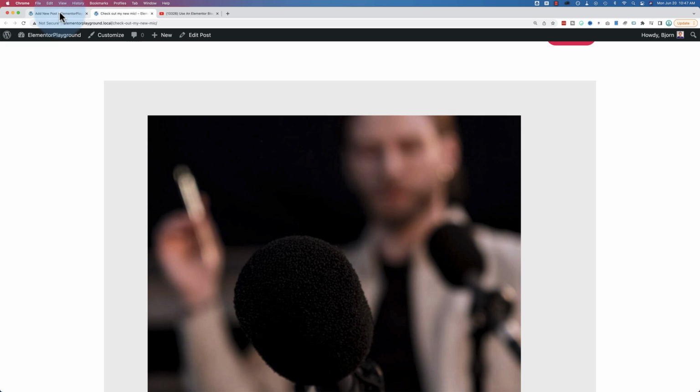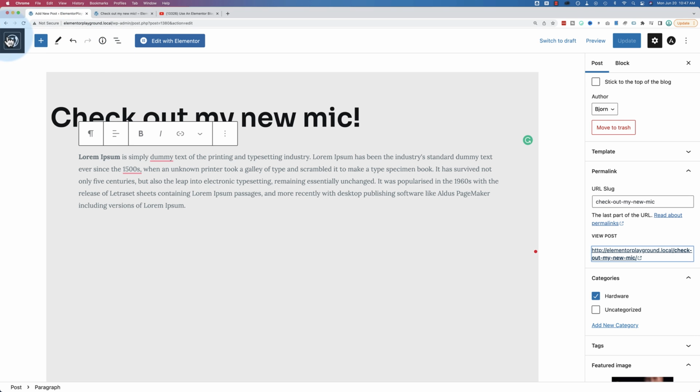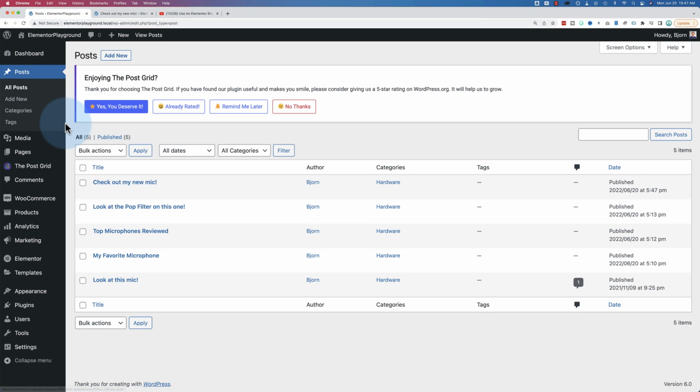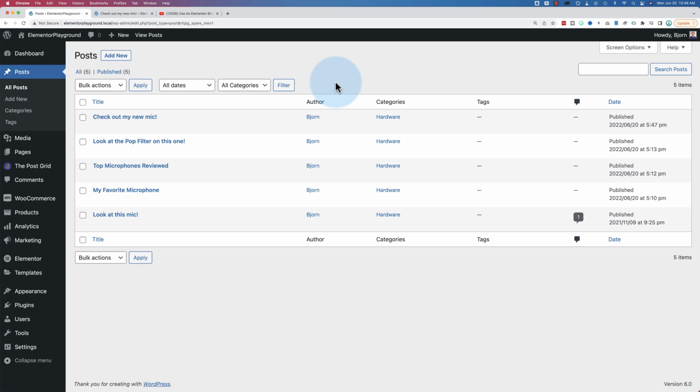Now that's how you create a blog post in WordPress, but that's also how you create a blog post in Elementor, because Elementor is designed to create everything on a website. And so a lot of people think blog posts should be created in Elementor as well, but they're actually not. Blog posts from the very beginning of WordPress up until right now have been created inside the posts editor, where you just go to Posts and Add New, or you might have a custom post type for different kinds of posts as well. And then Elementor can be used to create templates that modify the appearance of the blog posts.